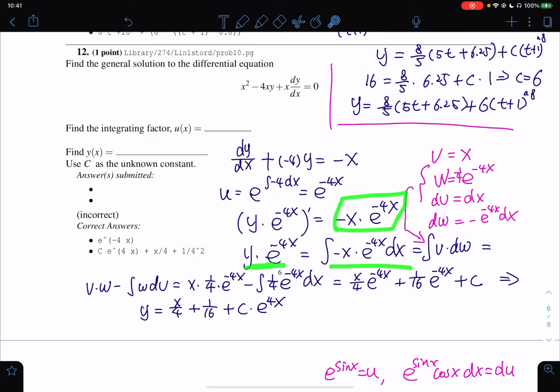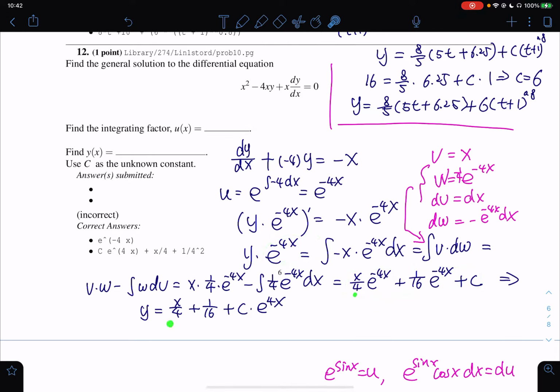The right hand side, I'm going to use the integration by parts method, where v is my x, the other piece, the w, is 1 over 4 e to the negative 4x. Hence, dw is exactly what's left, negative e to the negative 4x dx. So what I end up with is my v times dw, which is equivalent to vw minus the antiderivative of w dv. So I can carry out the rest of the calculation, and there's no initial condition given to me, so whatever I found, all I need to do is get rid of this extra term on both sides, so I end up with y equals this whole thing divided by e to the negative 4x.